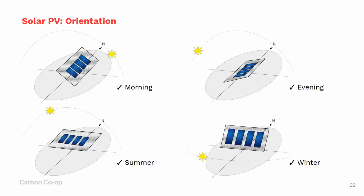And similarly, over the year, you get an effect where traditionally you'd tip your solar panels at the angle of your latitude, roughly. If you put them on your roof, you haven't got many degrees of freedom in this. But if you've got a flat roof and you want to tilt them, then when the sun's higher in summer, you make it flatter, and it's going to generate more in summer. Tip it up higher and you're going to get more in winter. So you might think about lifting it a bit to match your energy consumption, which will be higher in winter.